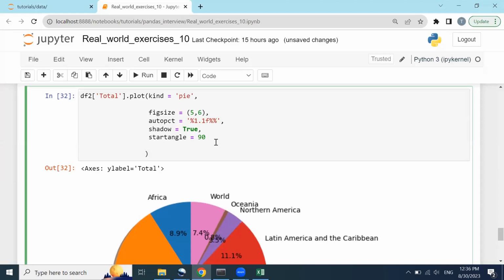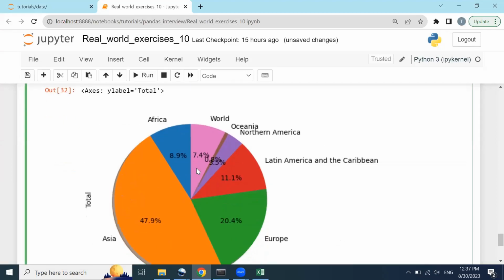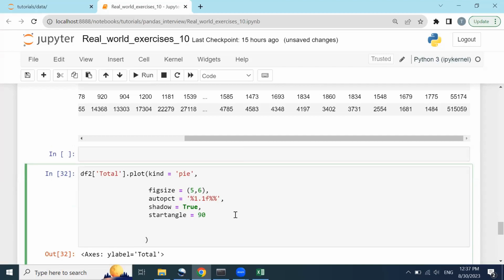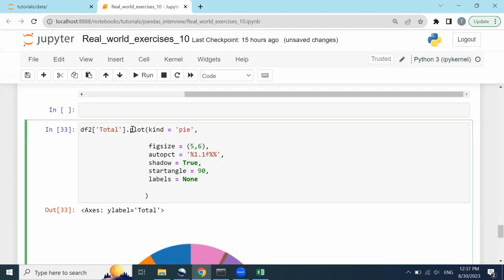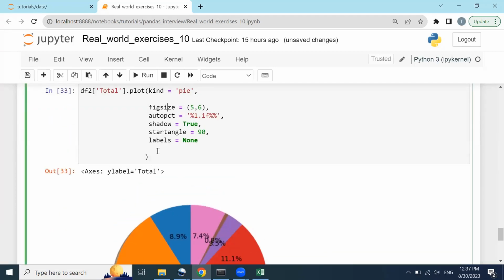Okay, and now I will try to make it more attractive here. I will just split them and add in what? Labels. I will get rid of these labels and make it inside of this legend here. In order to do this, I will add in the labels equals to none. Click shift enter, run it, and we will get rid of these labels here. And then I will add in the distance. These percentages will be distanced a bit. PCT distance equals to what? 1.12, for example.